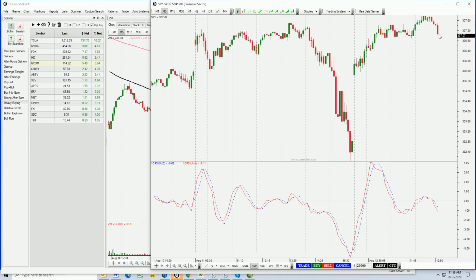So I'm expecting to see follow through selling. You can see how that happened yesterday as well. As soon as the resistance shows itself, the market bid dries up, and then the sellers take a whack at it and see if they can get something going. Without the $1.5 trillion stimulus plan that was baked into the market, I think the market's going to have a pretty hard time testing the all-time high, challenging it.